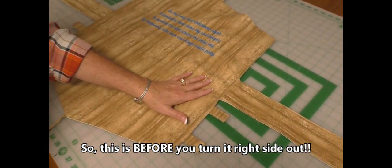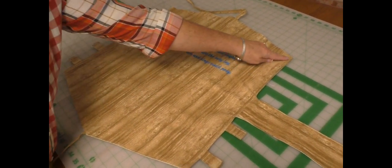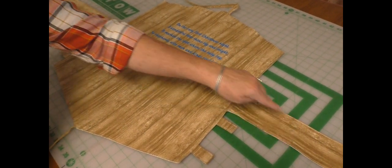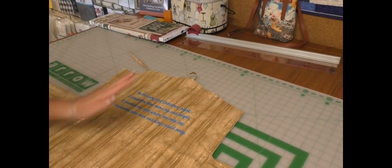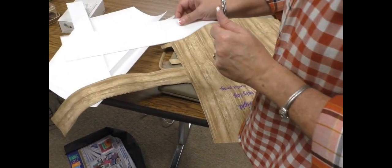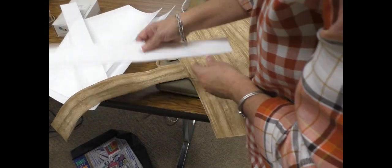So once you've done all that, then you'll turn it right side out and then go along the same edges and top stitch about 1/8 of an inch all the way around the edges. Again, you're leaving this open still, so you're not going to top stitch that. Once you have it top stitched, now we're going to start inserting the Timex pieces. And you want to do the two sides first.